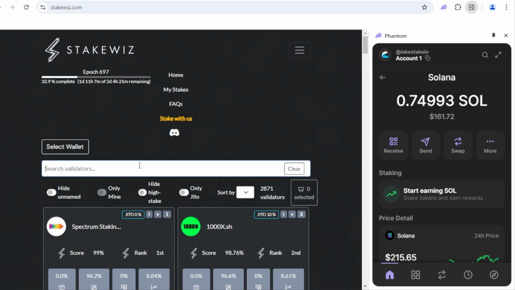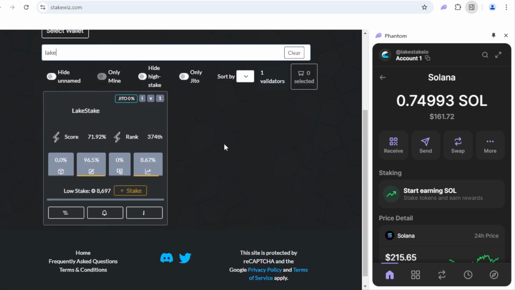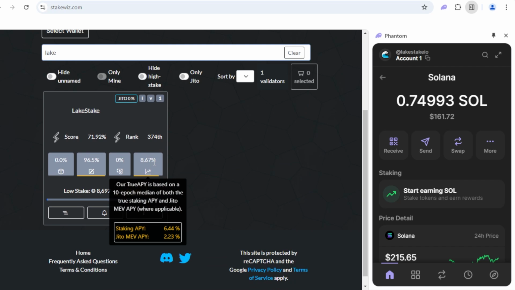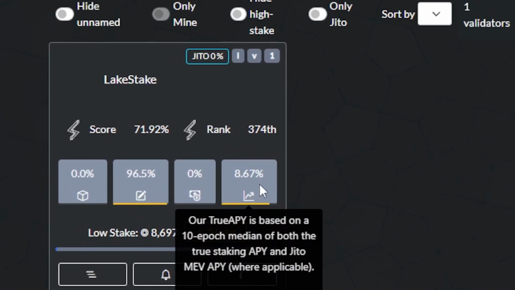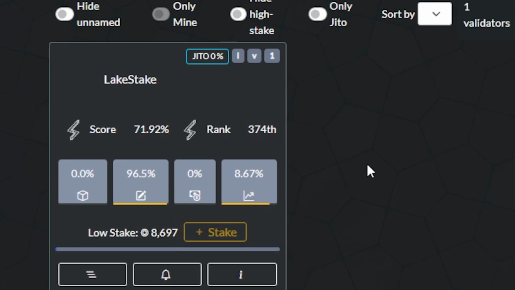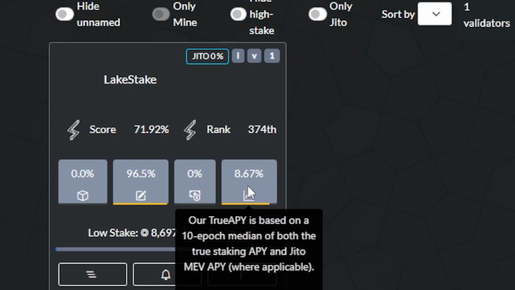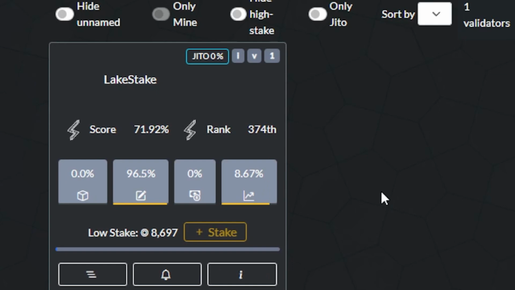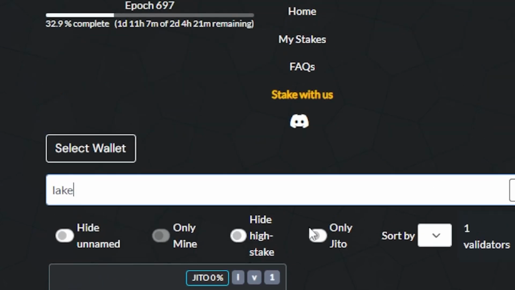The other thing we can do with StakeWiz is we can actually get a better sense of what the actual APY is on some of these validators. So for example, I can type Lake Stake in here as well, and we see that according to StakeWiz, we're looking a little bit more at 8.67%, which is even better than what Phantom Wallet told us. So sometimes the wallets, whether we're using Phantom or Solflare, any of those wallets will tell us one thing. StakeWiz is a good place to figure out what they call their true APY. It's based on a lot more metrics than what's being used over on the right in the Phantom wallet. So using these tools, we can very quickly find a number of validators to stake our SOL on.